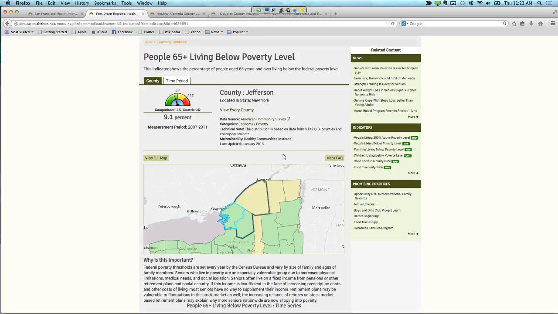Coming back to this screen, I'm going to describe some of the changes that were made. The indicator name and description has been moved to the top of the page due to its importance. The left-hand side now shows the gauge, but the text detailing the distribution cutoffs has been removed. The comparison has been moved closer to the related data, and the data value appears larger. We wanted to draw the user's eyes to this value, and we have moved the measurement period closer to the indicator value and gauge to aid in interpretation.